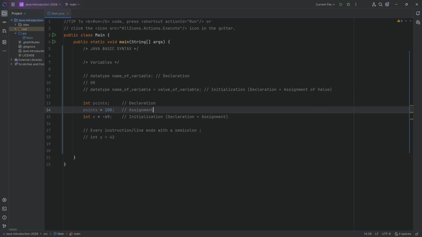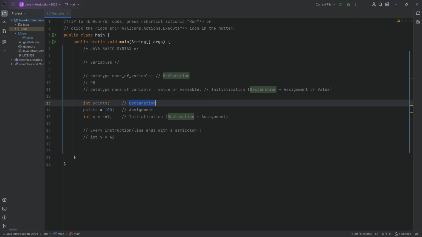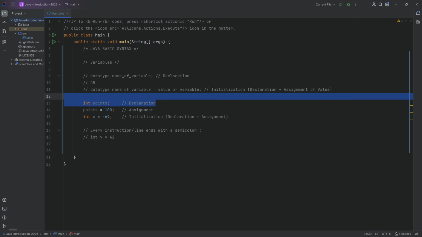So down below, we have an actual example of code. Here we define an integer. What those are, I'm going to explain in the next lecture. In the next lecture, we're going to go through all of the data types. So this is going to be all of the different types of data that your variables, that your boxes can be labeled with. And then there's types of data that you can put in there. And this goes very deep. There's tons of different things. But right now, we're just looking at this. Integer, we can just think of it as a number, right? That's all we need to know here. So we're declaring a variable that's going to be of a type of integer, and it's going to be called points, and that's it. So we're going to declare it here.